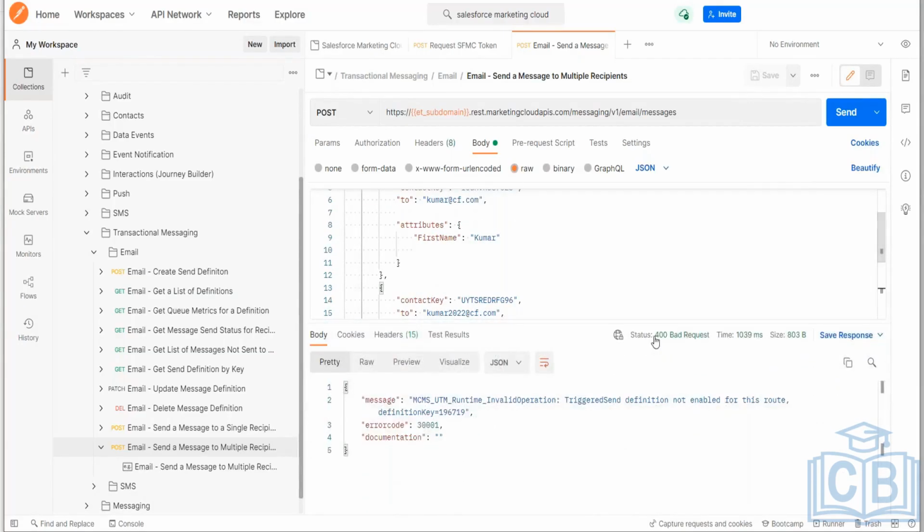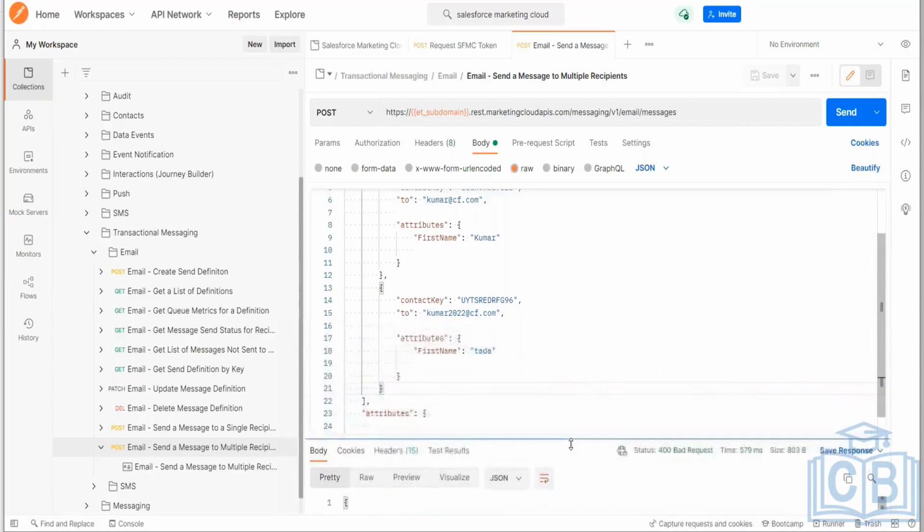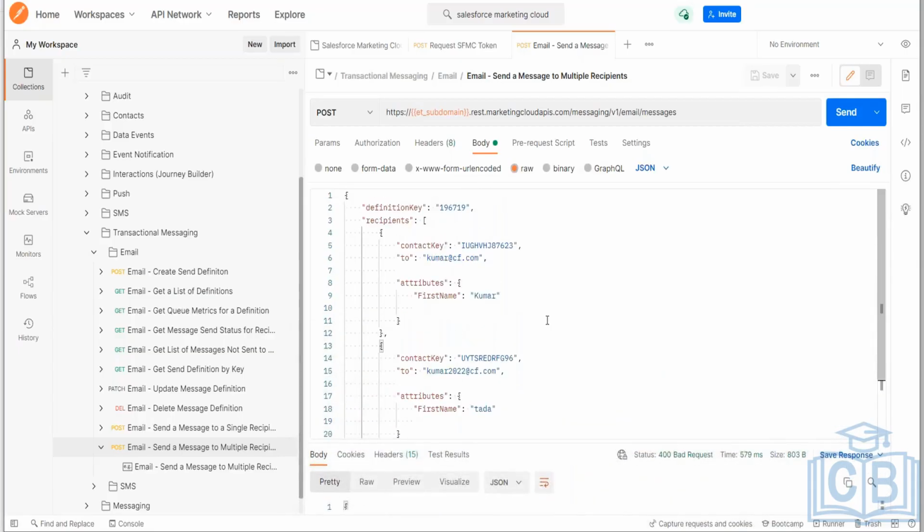It says bad request, that means it's not completed. Let's see what the error code is. It says the runtime event definition for triggers is not enabled for the account. Let's try to resend this. There's definitely something wrong with the script that we have triggered. Is there anything that I have missed here?